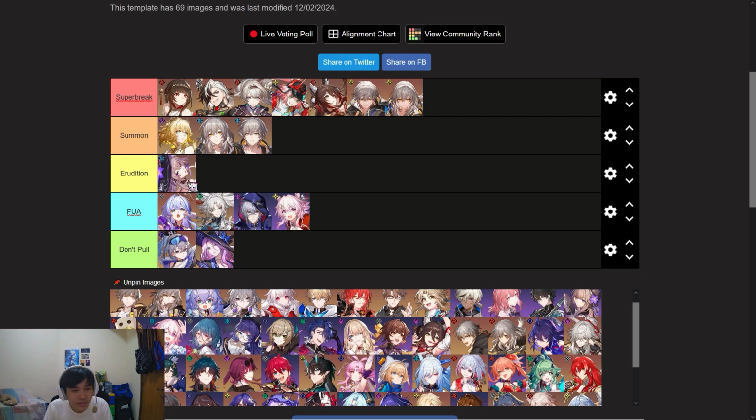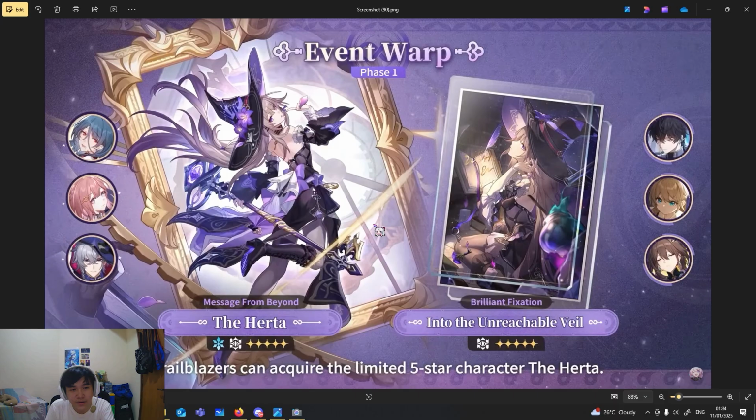But for now, her priority on the pulling list is around mid. I still think that Harmony, like Robin, should still be your high priority, and maybe if you don't have a healer, go for Lingsha because she's an awesome healer as well. So that's for the main one, right?